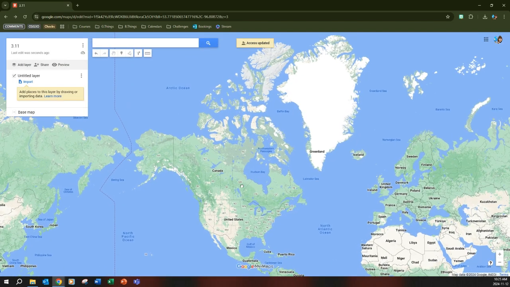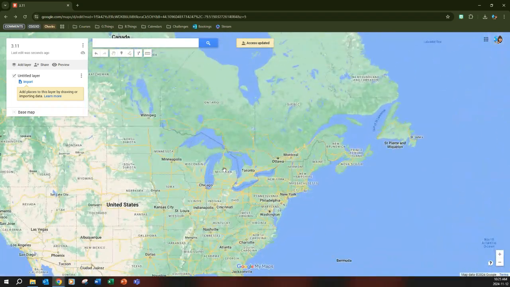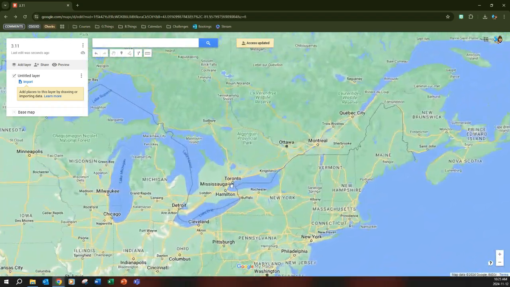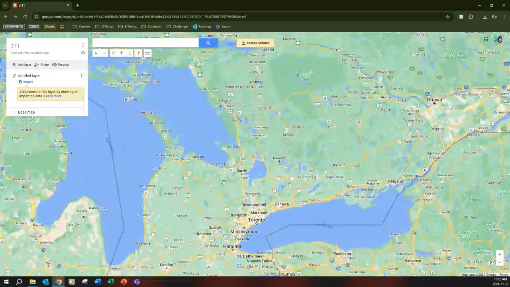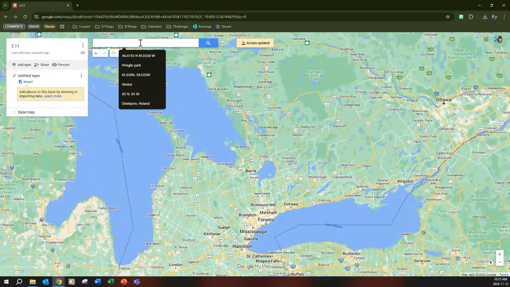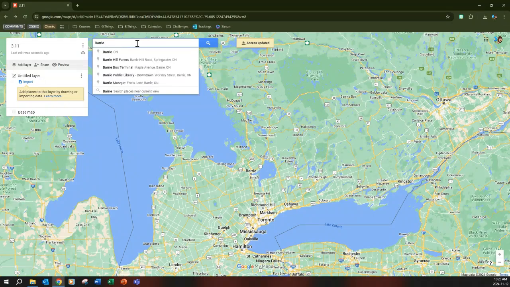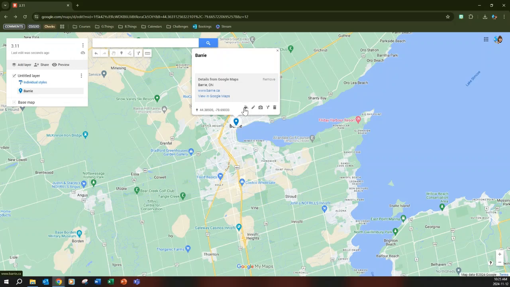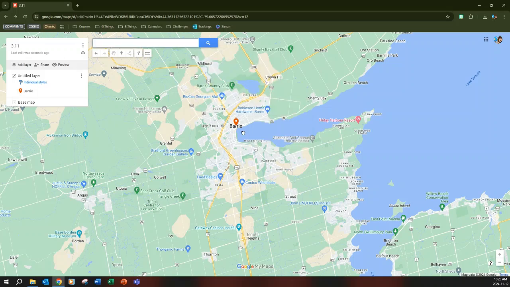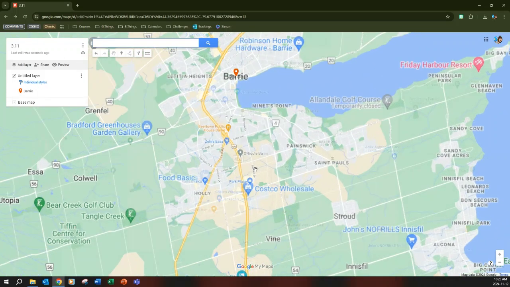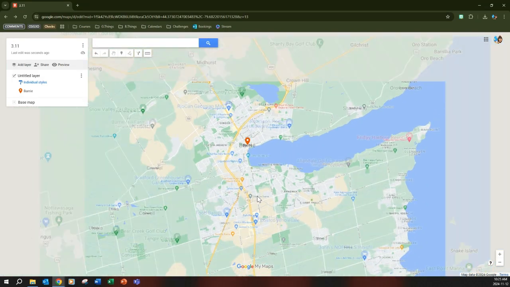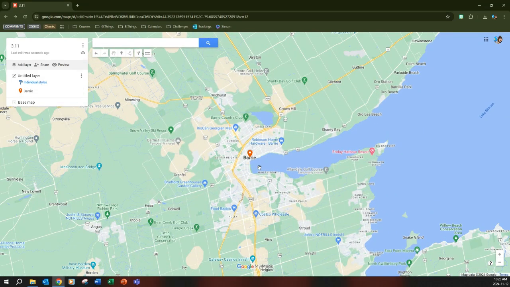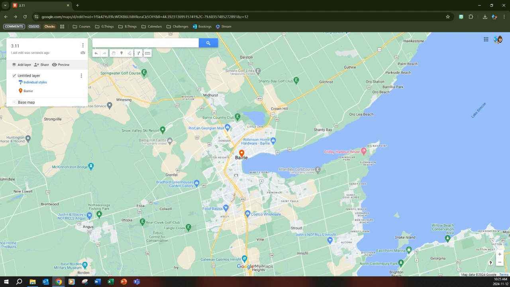Okay, so you're going to make a point first. So I think Chemical Alley, stuff like that, comes up in a general area. Barry is pretty big, so I'm going to do Barry. I'll show you Barry as an example. When you add it to the map, it goes to the most central area of Barry. It actually is the downtown Barry core.